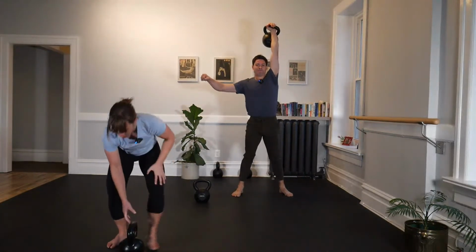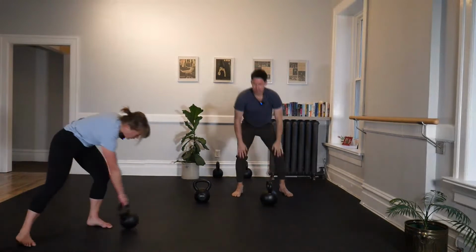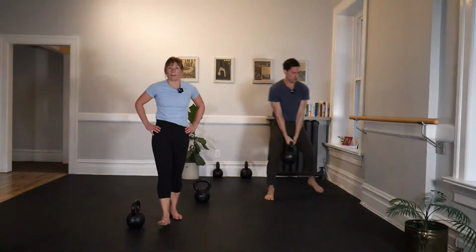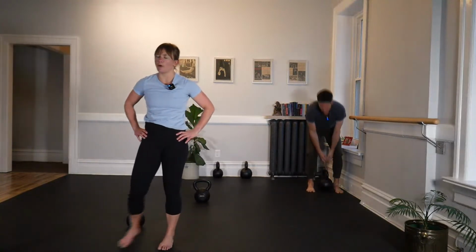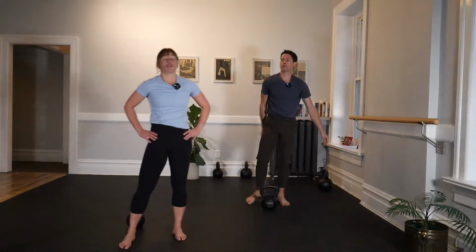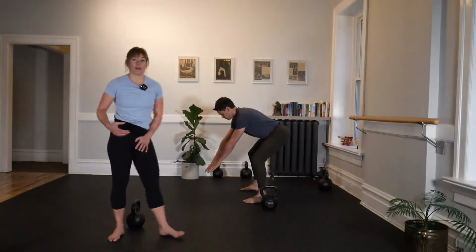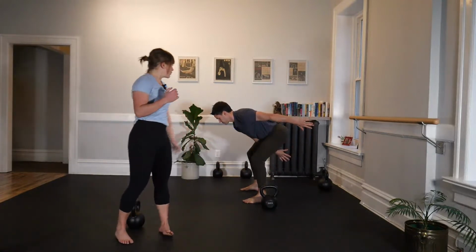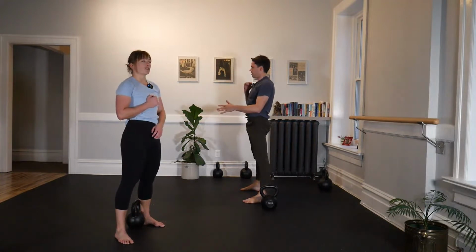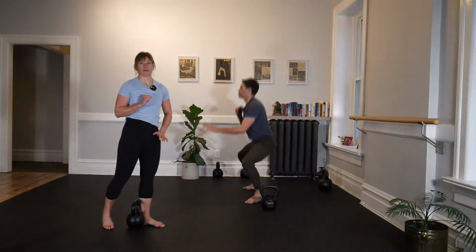And bell down. Great. As you can tell, after placing that bell down, I've switched back to a slightly lighter bell. Last week we did the same combo, but with a different rep scheme. Today we're adding more reps. The combo is clean, twice, clean, clean, squat, squat, press, press.